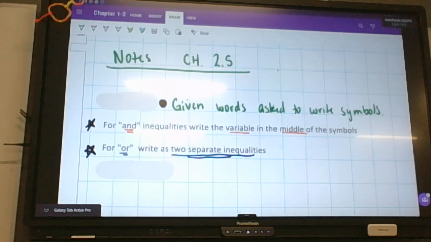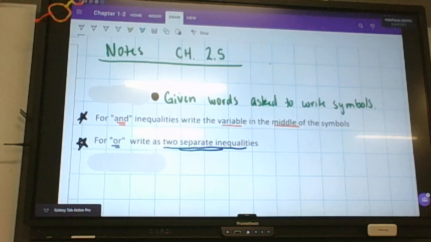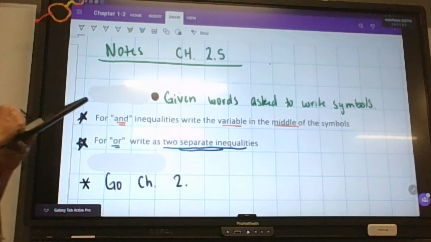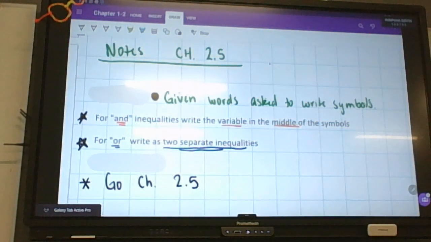Alright, so when you get into Big Ideas Math, in the meantime, you're writing this down on your board. There's two things we're gonna do. There's a class-led one where I'm gonna do the problems with you. You should get 100% on it. And there's an independent one where your goal is to get higher than a 70. So we're gonna do chapter 2.5, teacher-led first.